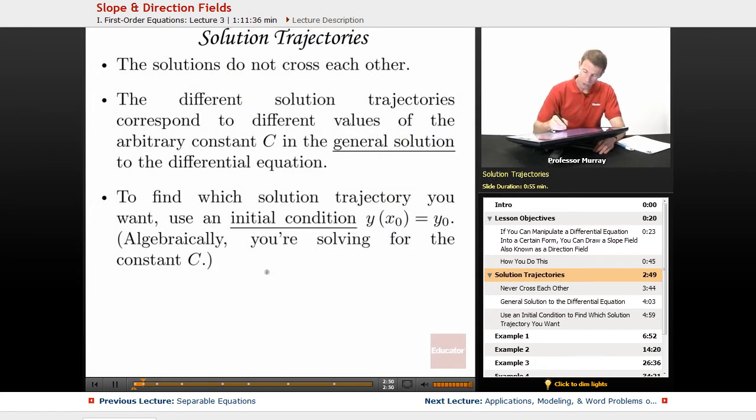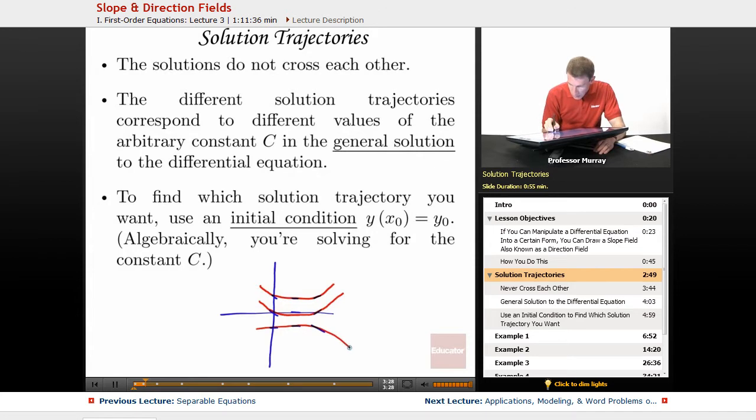What will happen is you'll have a slope field which will show lots of different slopes like this, maybe something like this. So you'll have all these little slopes, and what you'll do is connect those slopes up into solution trajectories. So let me draw some sample solution trajectories here. There's one right there. I'm following the slopes, drawing curves that are parallel to the slopes wherever they pass through them.